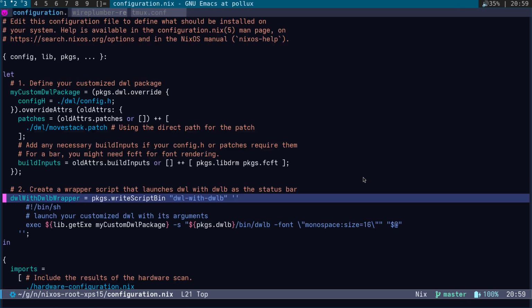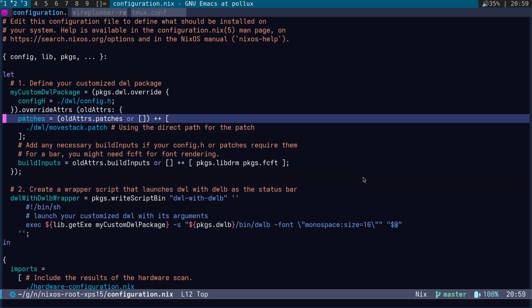DWL, if we just come back up here, just remember about the patches. You'd have to look up how to manually patch files that you can use. So that only really applies if you're trying to use patches that patch the same file, like dwlc or something.